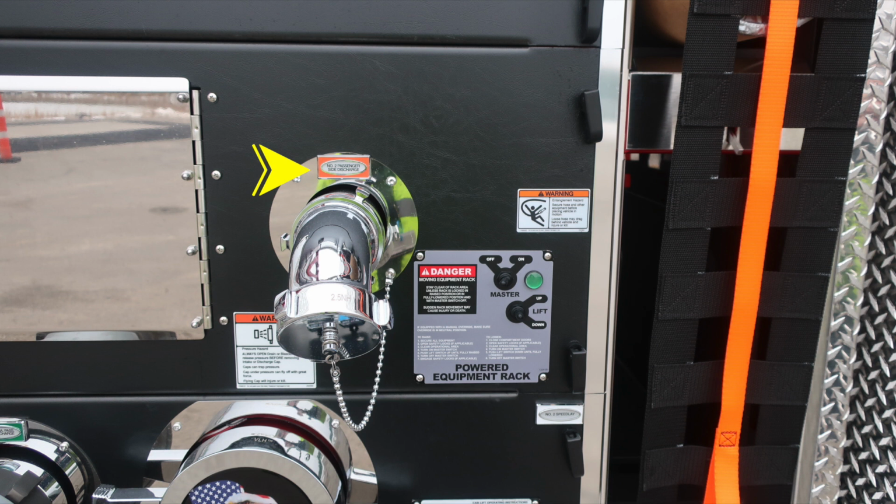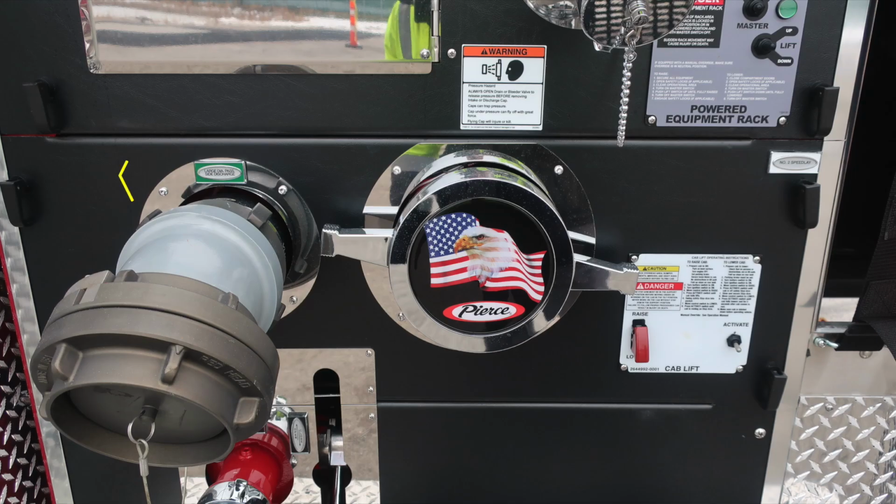Also, passenger side 2.5-inch discharge, along with some additional warning placards here regarding danger. This is the powered equipment rack for your ladders. There are instructions for its operation on the placard. And again, a warning regarding entanglement hazard. Let's move further down on the pump panel where we'll start with the large diameter pump discharge. It's the green label. Moving further to the right, you'll find the American flag, Eagle, and Pierce logo. This is your large diameter pump inlet.